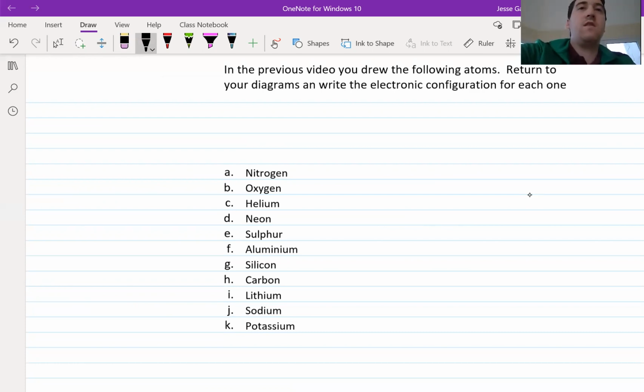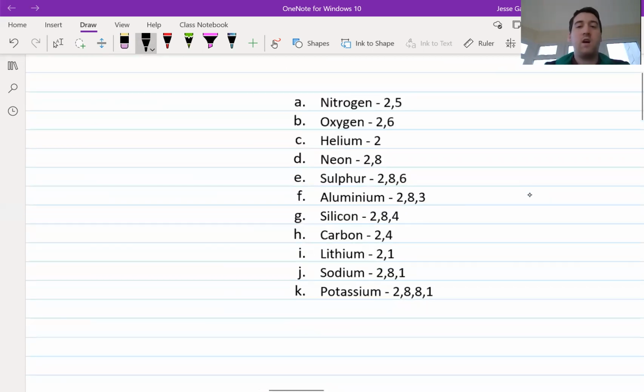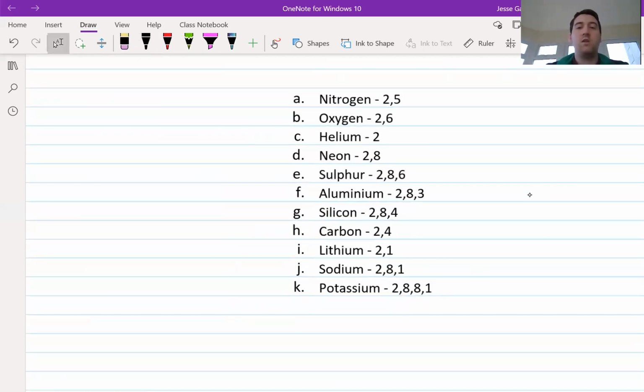Okay, so you should only be watching if you've done the electronic configurations for all of these atoms. The answers are about to come up now. So here they come. Nitrogen is 2, 5, oxygen is 2, 6, helium is just 2, and so on. Pause the video now and correct each of these, please. Any of them that you got wrong, take a closer look and think about why you got them wrong. I think it's pretty straightforward. I'm hoping that you managed to do this okay. So that is the electronic configuration.